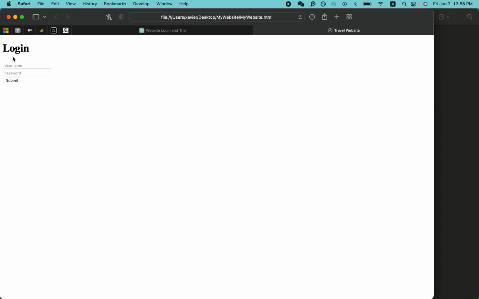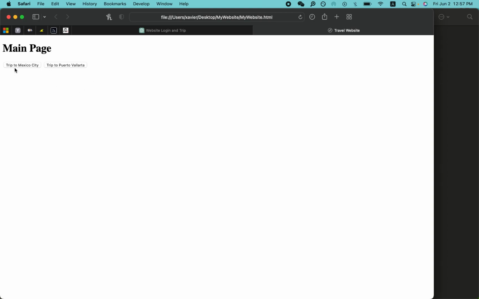So let's see. There's a login page, right? And there's a username, which I can type any random word, marching counter, and the password I'll just type 1 2 3 4 5, and I'll hit the submit button. So it goes to the main page as I requested.